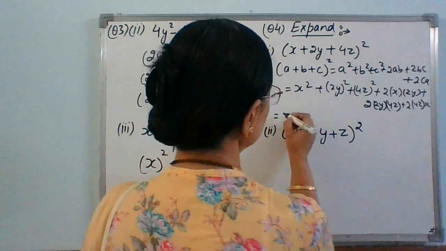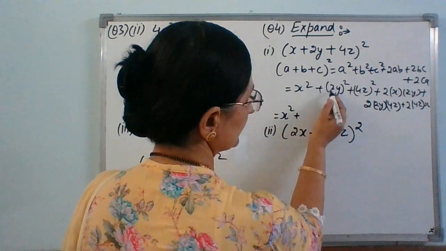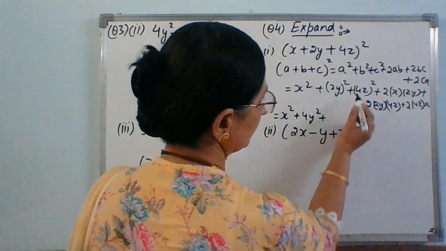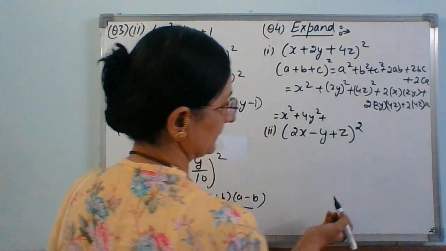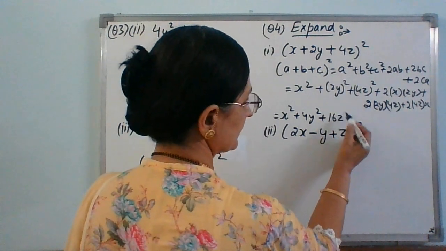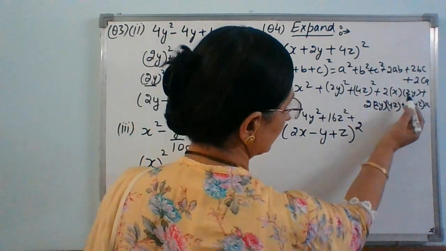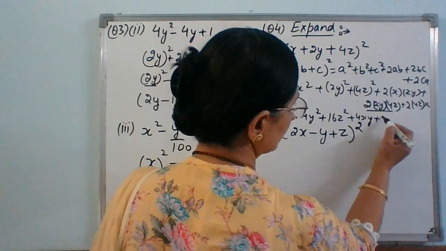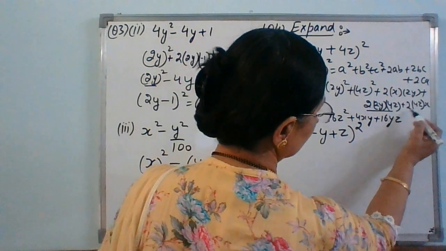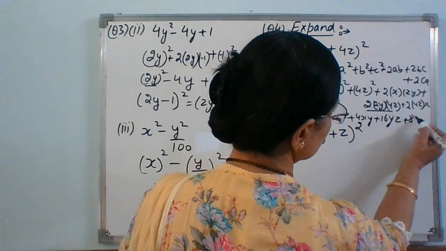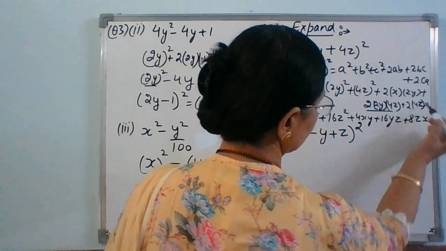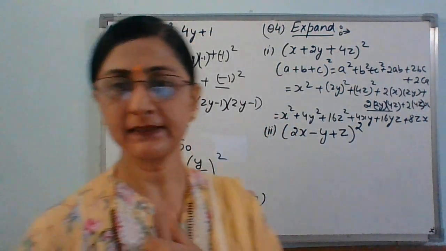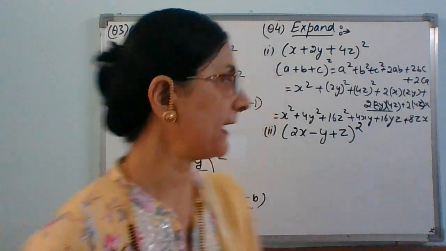So you'll get here x square plus 2 2 is 4, 4y square plus 4 4 से 4 का भी स्क्वायर करना, z का भी करना है. So 4 4 is 16z square. आगे की टर्म आएगी मल्टीप्लाई कर दो 2 2 is 4xy, फिर ये मल्टीप्लाई कर दो 2 2 is 4, 4 4 is 16yz, फिर ये मल्टीप्लाई कर दो 4 2 is 8 and zx. This is z, right? So this way we expand the three terms according to that identity.